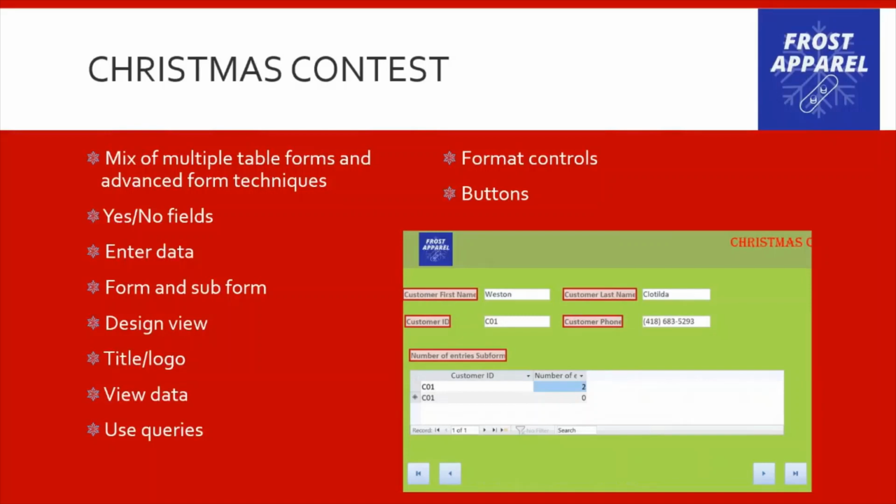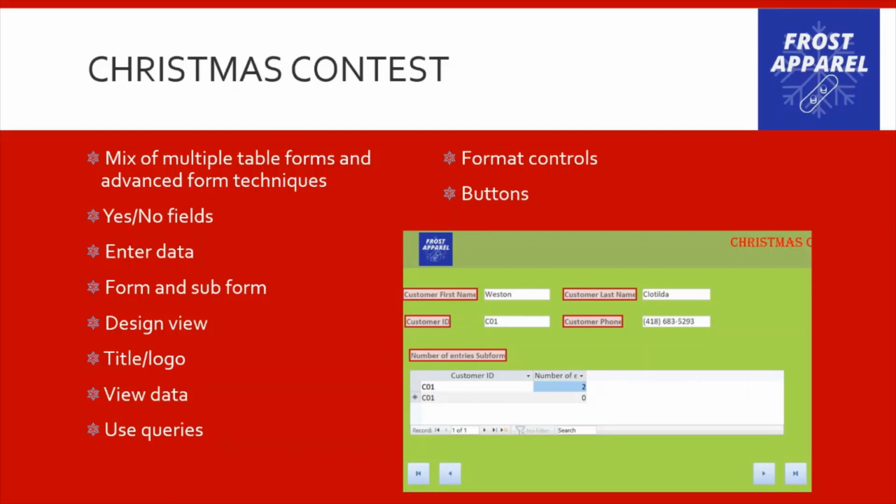Finally, we used Microsoft Access in order to classify the information we collect for our Christmas contest. So basically we offer our customers to buy contest entries, and those entries will enable them to win a prize during Christmas. And to collect this information, we have created an Access. We have added data and queries to our Access database, as you'll see later.